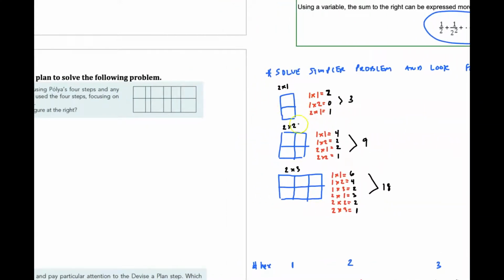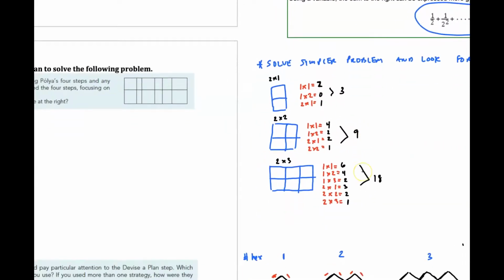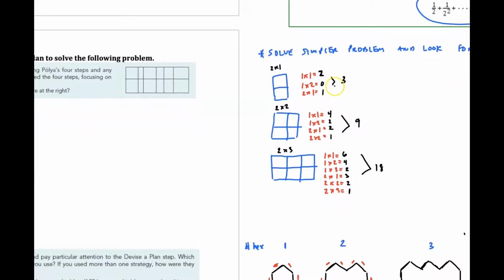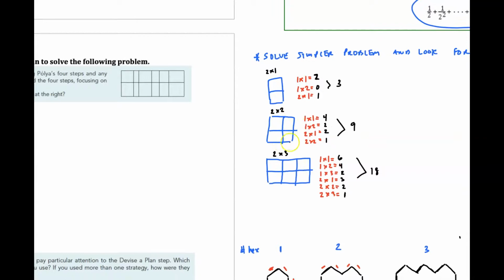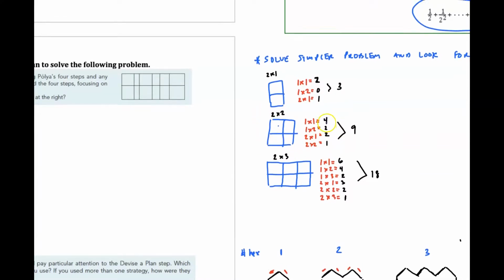I break this into smaller problems and count how many rectangles are in here, and then I notice a pattern. As you can see, as it goes up, there are 3 rectangles in here, and they'll look like squares. There are 3 rectangles, 1, 2, and then 3, the big one. Here there are 9 rectangles. Remember, a square is a rectangle, so we count that as a rectangle. You can see how I'm counting by the dimensions of each of the rectangles. 1 by 1, there are 4 of them. A 2 by 2 and 1, and so those are my totals.